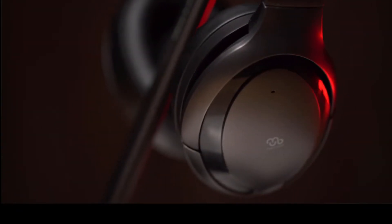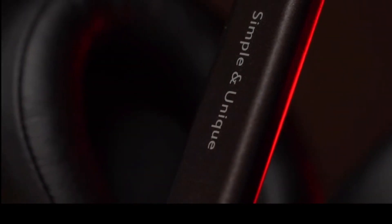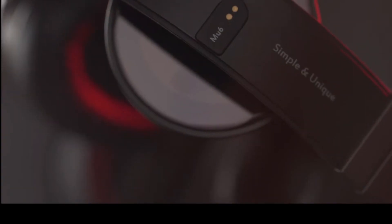As a prototype, the MU6 is something we can get behind, but we don't think it's a finished product yet. The app could get glitchy at times and the Bose is a lot lighter and softer on the ears. In terms of sound quality, we did a quick poll in the office and most people still prefer the sound from the Bose, but the MU6 isn't far behind. If the user spends some time with the customization, the sound might just do. The company says they're still working to improve the product, and at the end of the day, the $149 price tag is a lot more attractive than Bose. For the final verdict, we might just have to wait for the final product to come out.